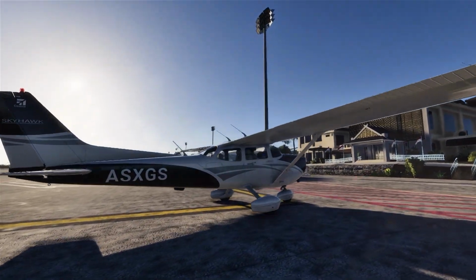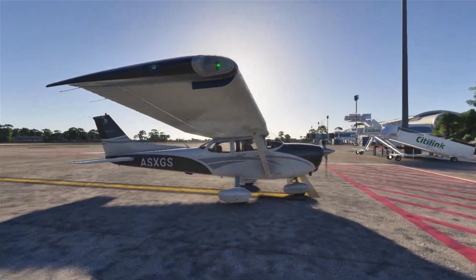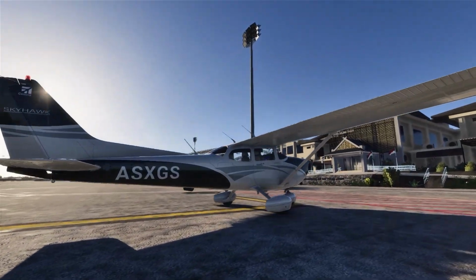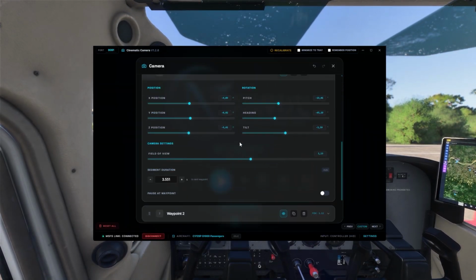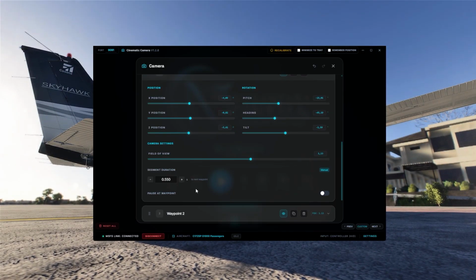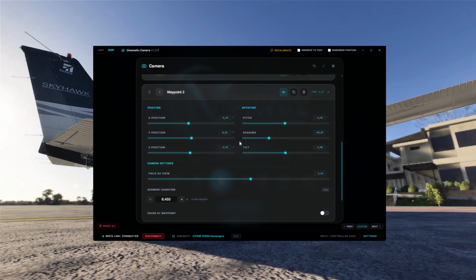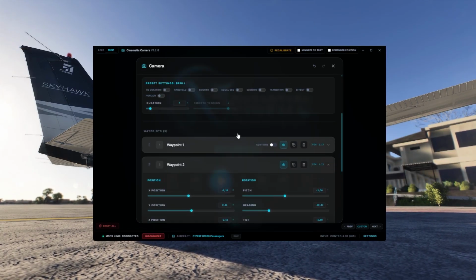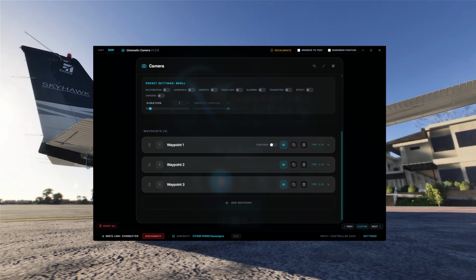Okay, right now the camera is moving with constant speed between waypoints 1, 2 and 3. What we are going to do right now is use the waypoint drop down to manually adjust the timing for each segment. By lowering the duration for waypoint 1, the camera moves through that section significantly faster. As a result, waypoint 2 automatically adjusts to absorb the remaining time, ensuring your overall sequence remains balanced. So let's test out the result right now.